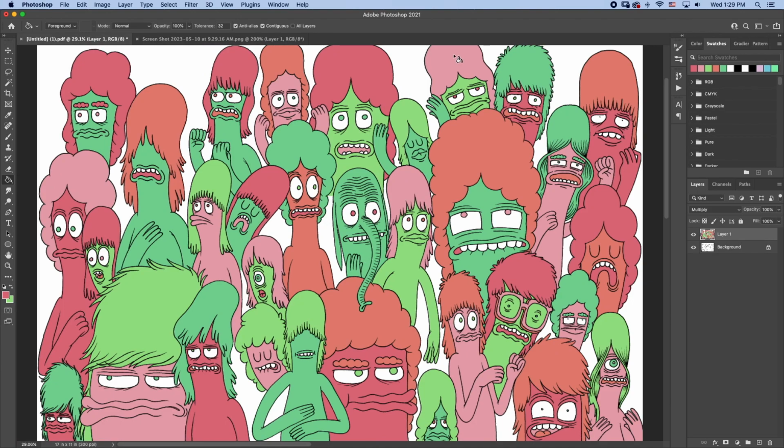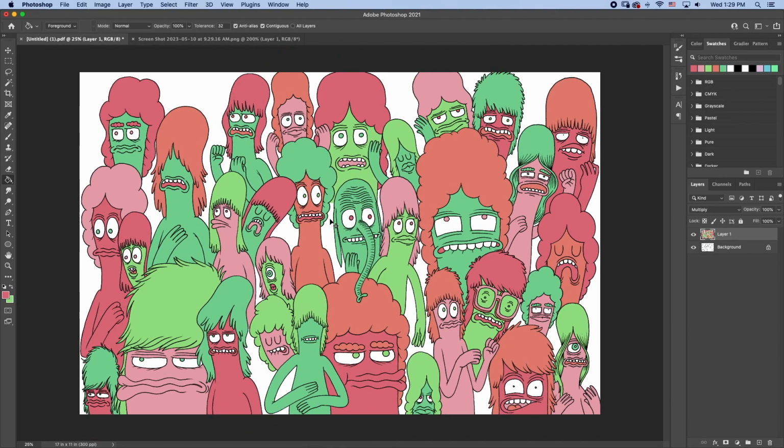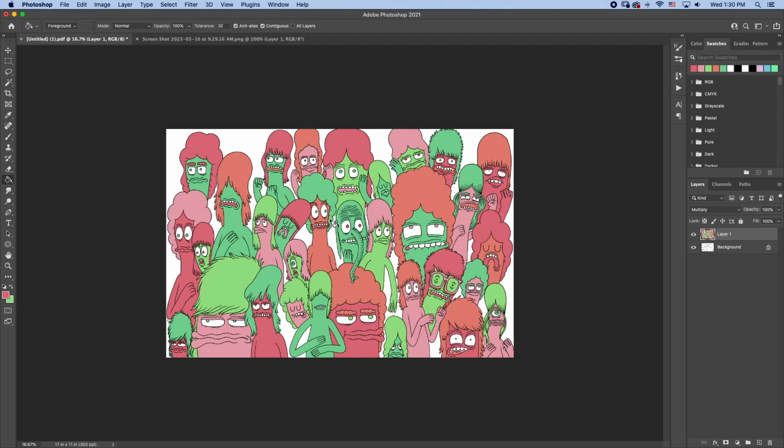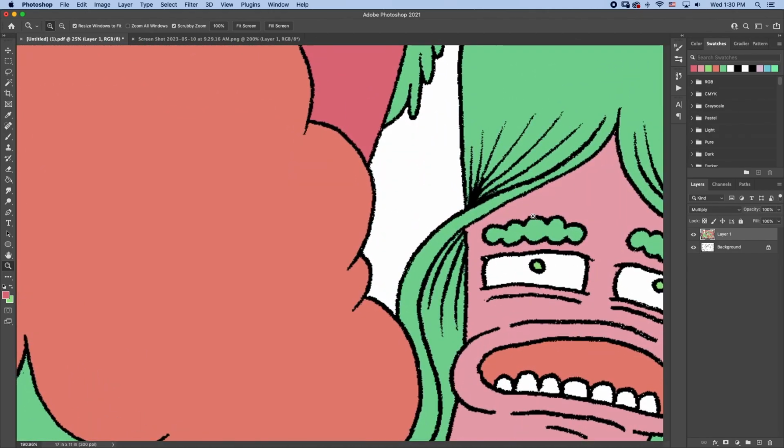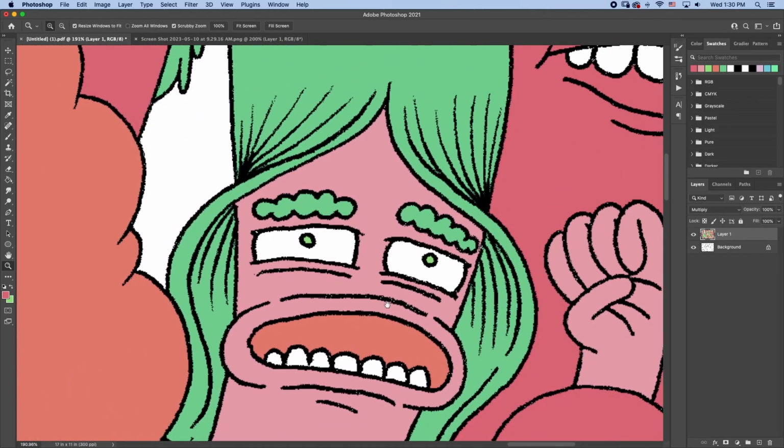Okay, I think we're done with all the heavy lifting on this drawing. I think it looks pretty good. I think it's giving me a good even distribution of all the different colors without bunching up one color too much in one area. I've gotten everything filled in that I can tell. I don't think I'm missing anything. The only thing I would have left to do is to zoom in real close and get in all those really tight areas, like these little holes and corners and things. But like I said, I can get away with those for now. You don't even see them when I'm zoomed out, and it's looking pretty good.